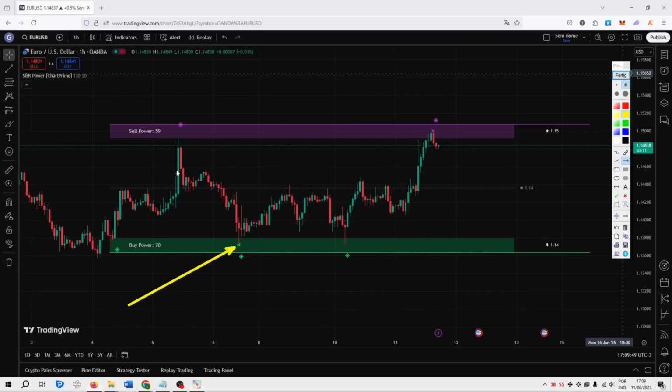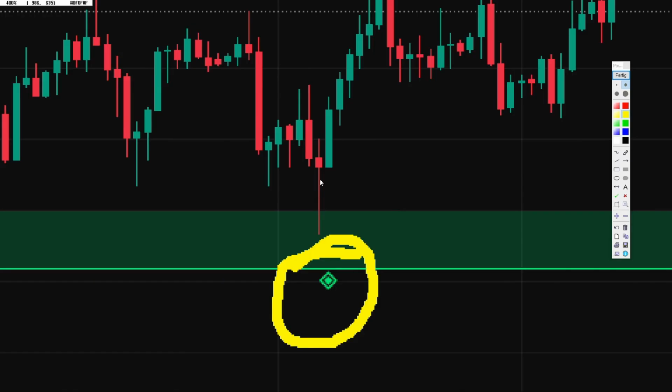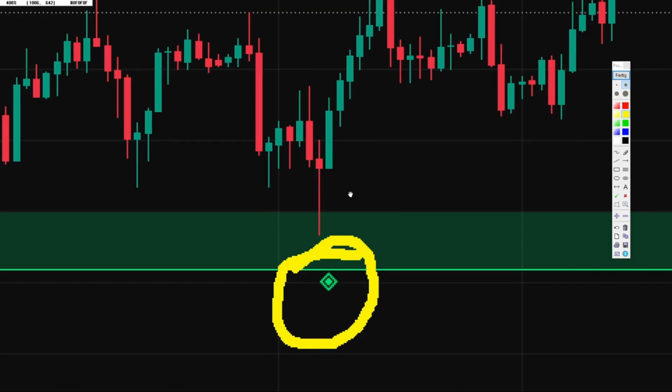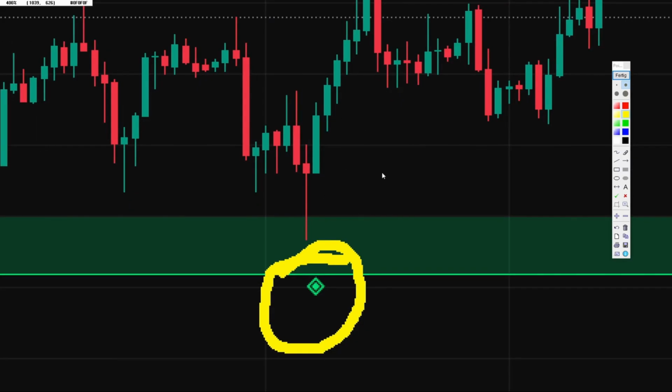It also marks an X at the lowest point within the zone that the price reached, or the highest point the price reached within the zone, in the case of resistance. It also has a gray line running through the middle here, which shows exactly the center of the channel. The price tends to repeatedly seek out the center of this channel. And it also has diamonds, both at the top and at the bottom, and they appear with a slight delay after the price touches the region. And they will only show up if there is really a high chance that the price will go up or down. That's why it helps avoid false signals in your trades.